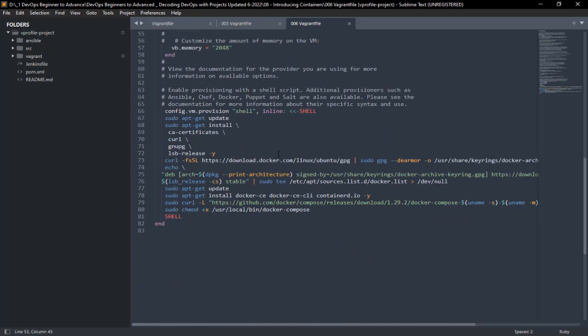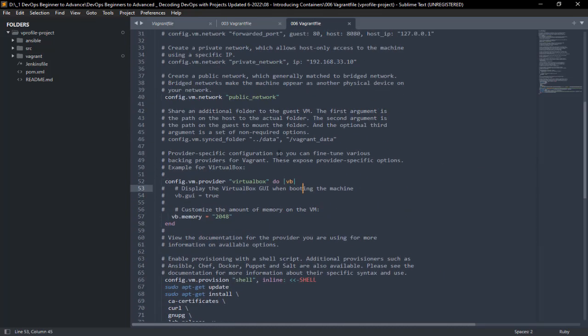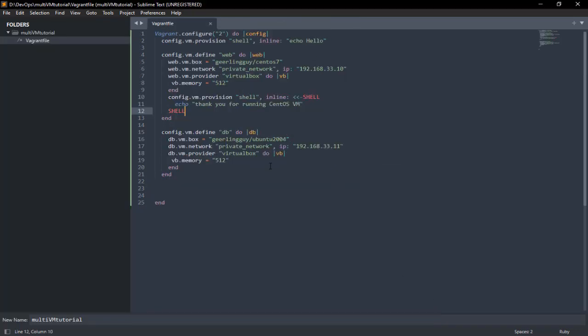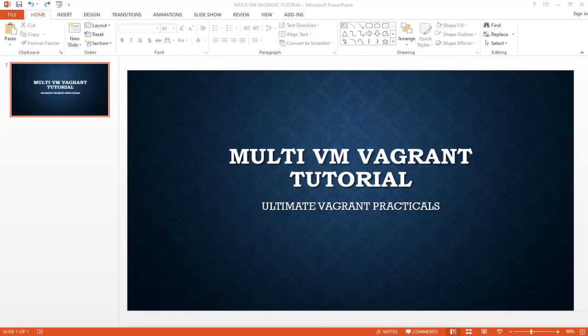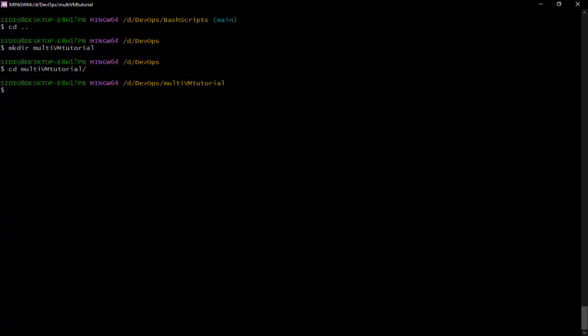All right, so in the next video we are going to run our Vagrantfile. All right guys, let's run our multi-VM Vagrantfile. I believe by now you should be able to create this on your own. Just save, and now we can go back into our directory.